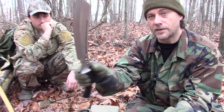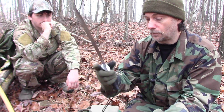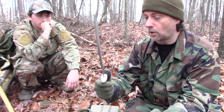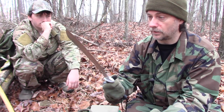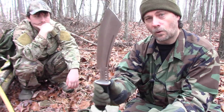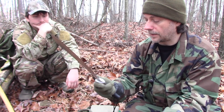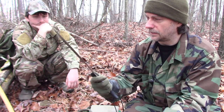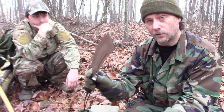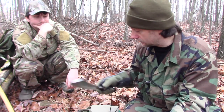I love prongs, and I've been looking for stainless steel something for our kayaking trips. So I'm going to bring this this winter, practice with it, and see if this thing will actually hold up, because it's a hollow ground stainless steel machete. I like the shape of it. Normally this is like $80, and at Christmas time they had it marked down to $40. So how could I turn it down?